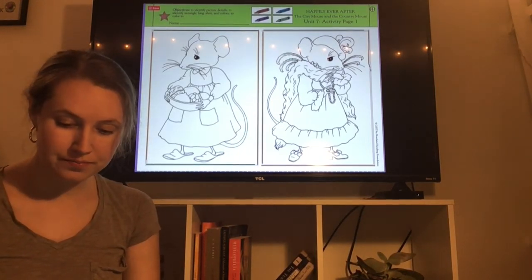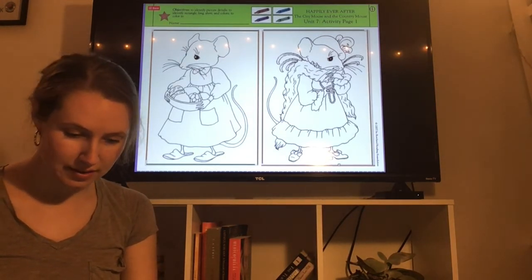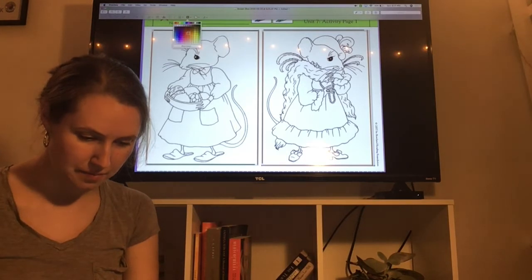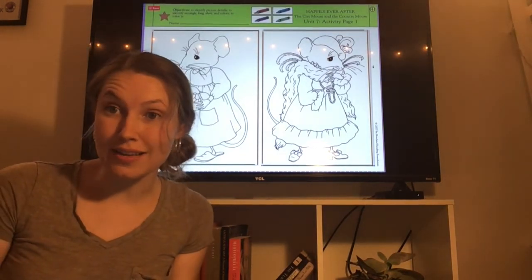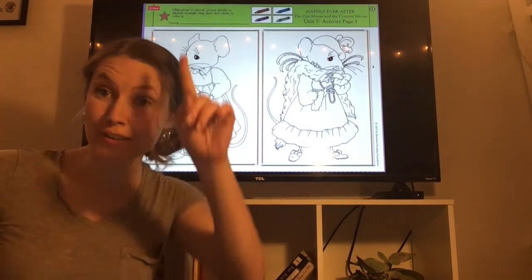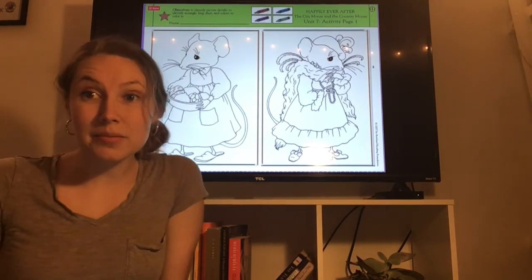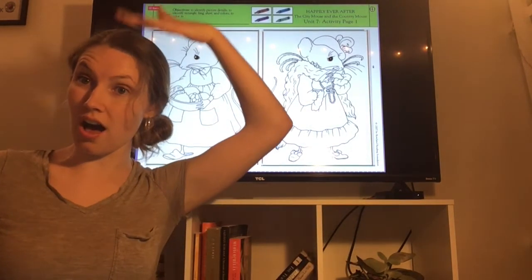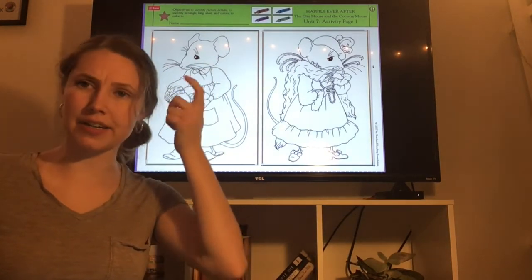There we go. There we go. And that should be green. I don't know how that ended up brown. There we go. And now we have our rectangles traced. So we already completed our first objective, which was to identify rectangles. Now, our next objective is to recall characters. So that means we're remembering our characters.